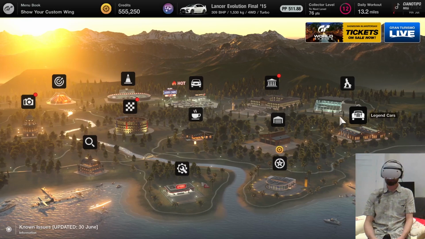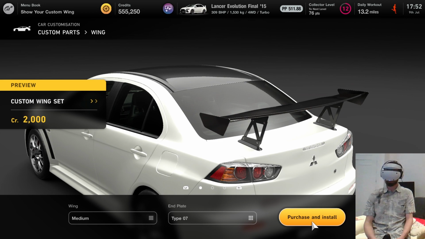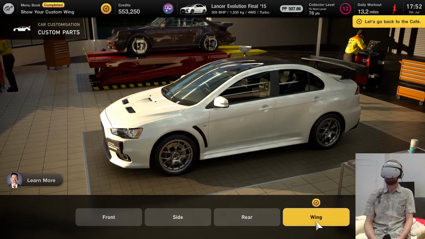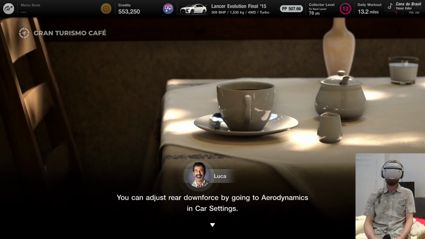So let's do what it wants me to. Custom parts. Custom wing. So do this one. We got a trophy saying looking good. So back to the cafe, and he's going to give me another thing to race in. Aerodynamics in the car settings. All stuff that I generally don't play with.